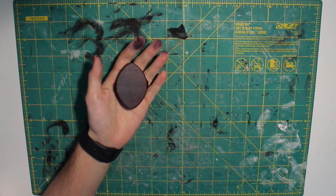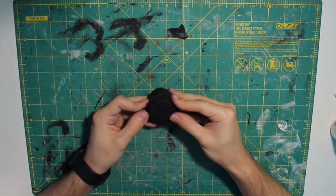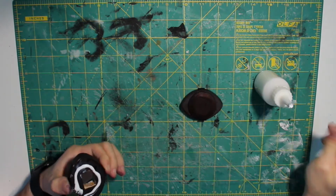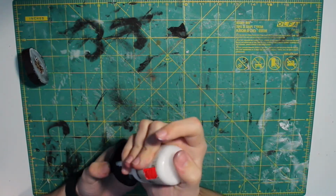Next, take your pommel piece and glue that circle piece we just made on top of it. It should look like this once you're done. Now take your pommel piece and your guard piece and cover them completely in white glue. This is going to both seal the pieces and make them stronger.